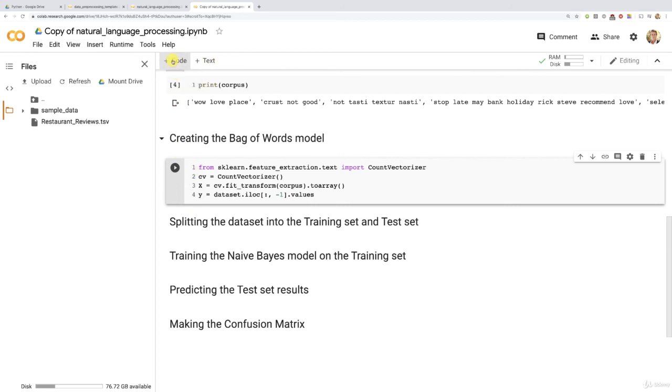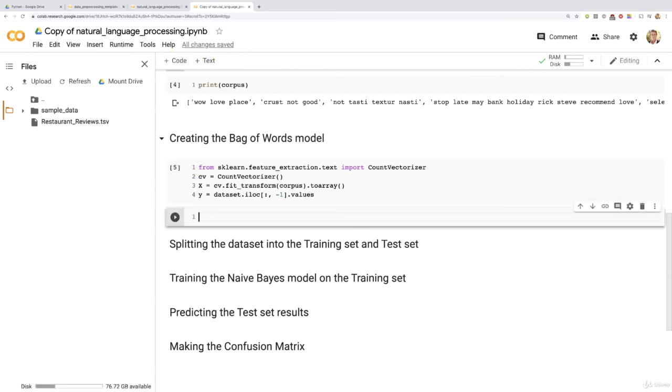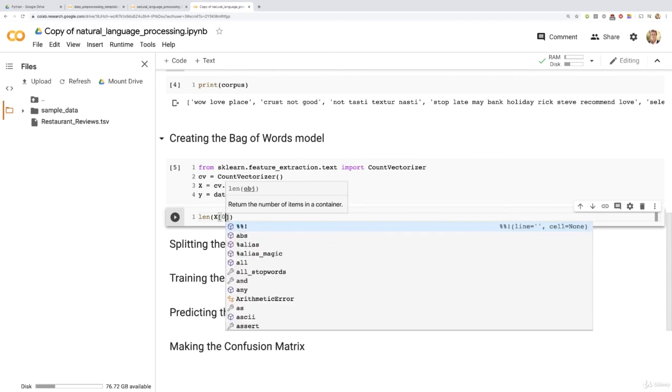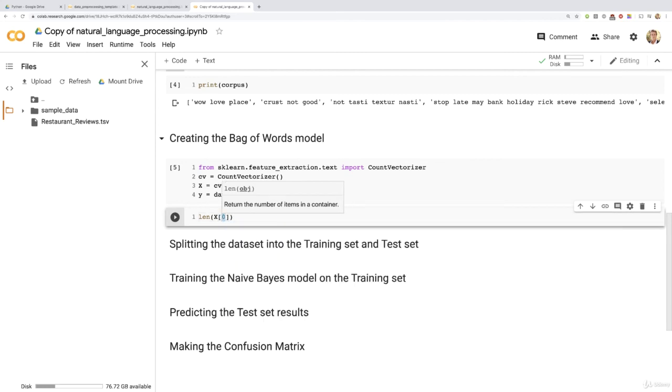You saw that this cell executed properly. And now the trick to get that number of columns in X, that number of words resulting from the tokenization, is just to call the len function here, which is going to take as input this matrix of features X, and then only the first row. Remember that the first index here in the pair of square brackets corresponds to the index of the row. So this will give us exactly the number of elements in the first row, therefore the number of columns of X.